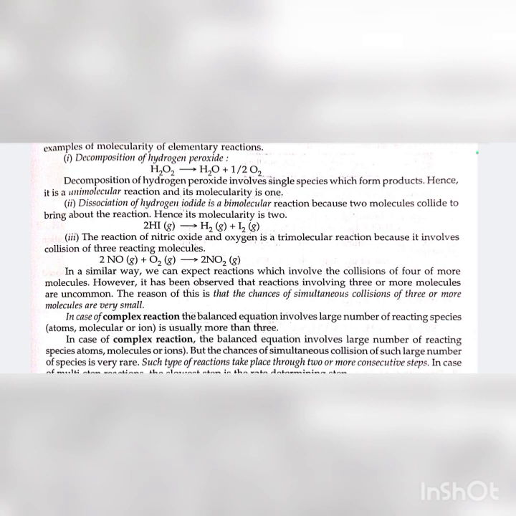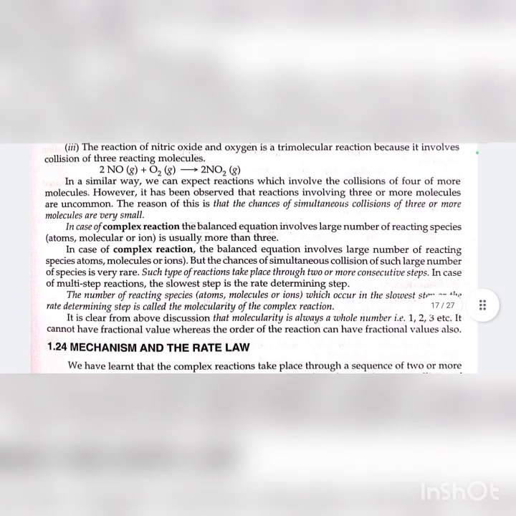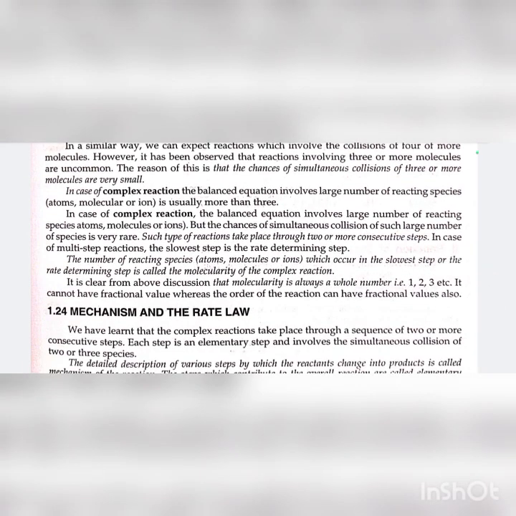In a similar way, we can expect reactions which involve the collision of 4 or more molecules. However, it has been observed that reactions involving 3 or more molecules are uncommon. The reason for this is that the chances of simultaneous collision of 3 or more molecules are very small. In case of a complex reaction, the balanced equation involves a large number of reacting species, atoms, molecules or ions. But the chances of simultaneous collision of such a large number of species is very rare.